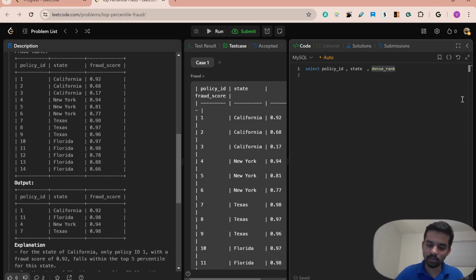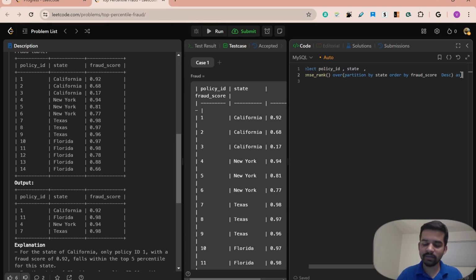Dense rank over, we would be partitioning by state, order by fraud score descending, because we need to find the highest.